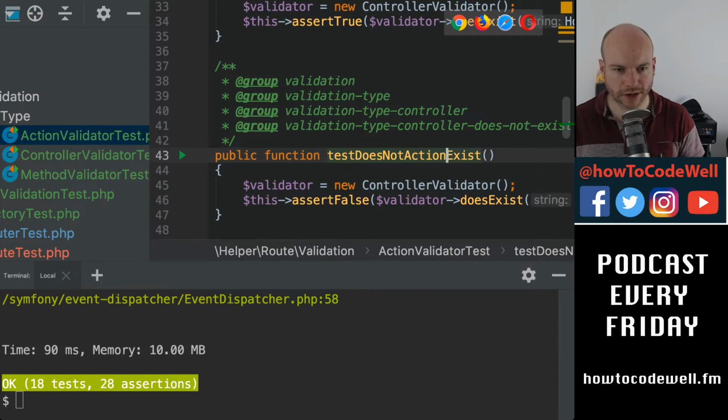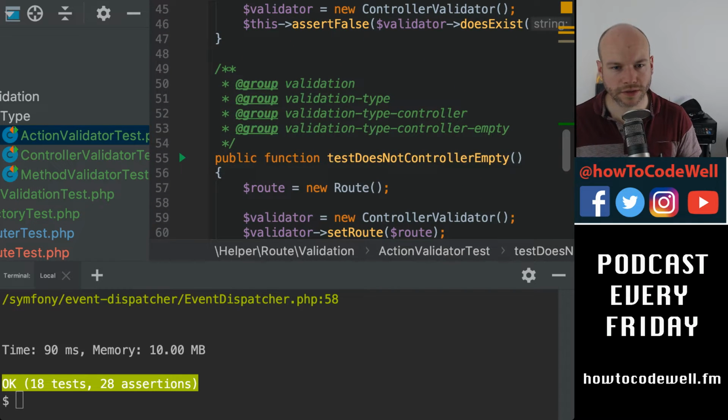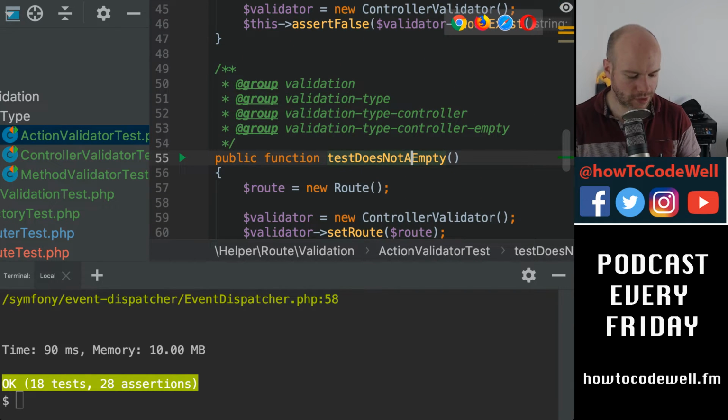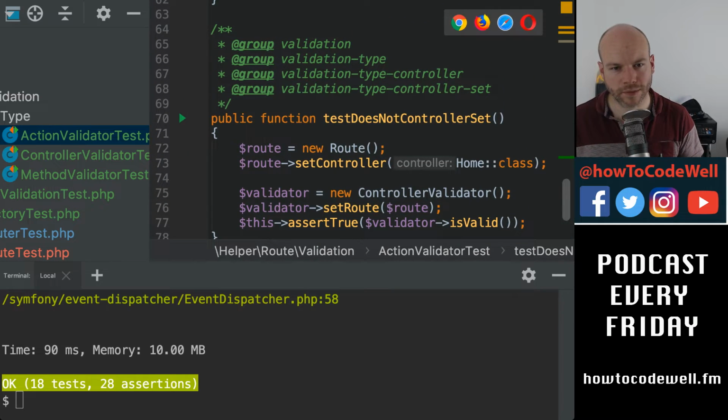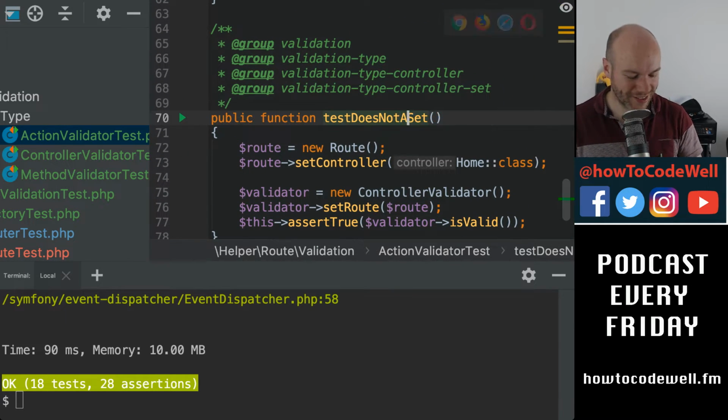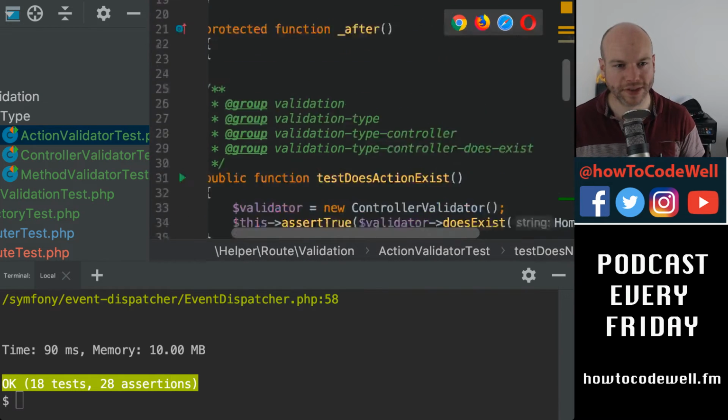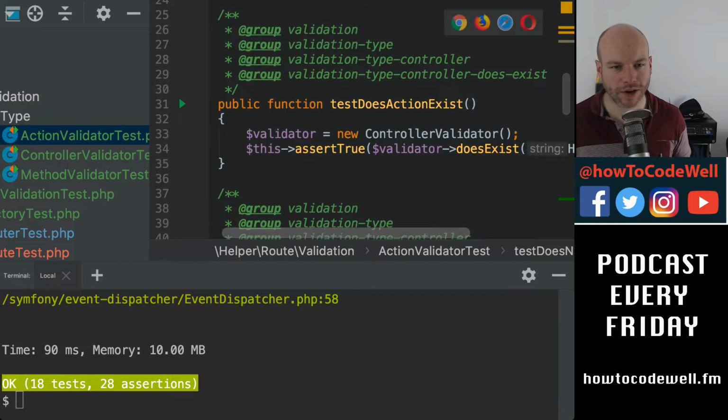That's not very good English, but okay. And then does not action empty. Again, that's a bit weird. I think I might tidy this up at some point. But it's a similar thing. We're checking whether it's empty, then whether it actually exists.